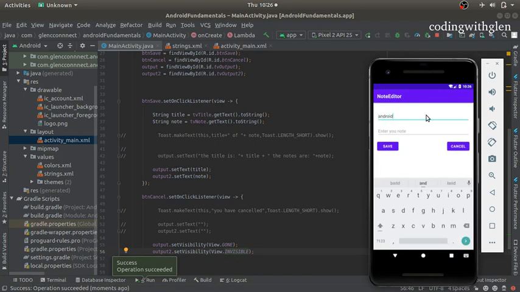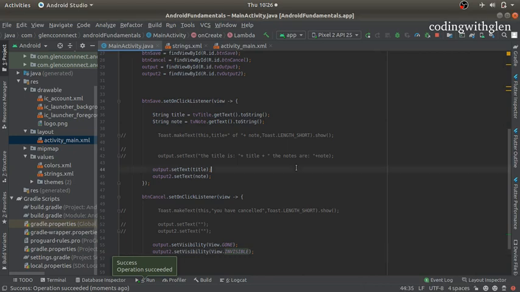Typo error, Android. Now I'm better. Save, and you can see the text is able to say cancel. Our views are going invisible and it still works. The choice is yours, depending on the functionality that you want. In some instances you want to use this, in some instances you want to use that.